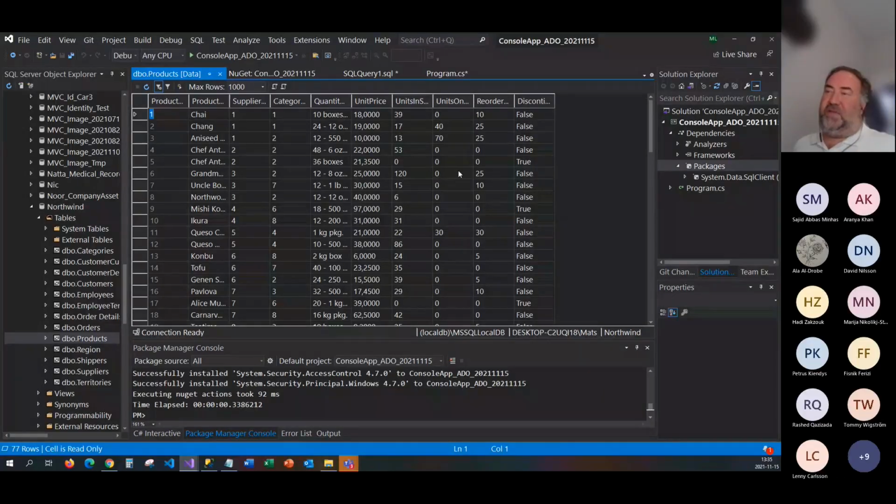So there's a difference between Management Studio and Visual Studio. It's not having everything. The Management Studio is a much more complete application for dealing with databases. The things that are inside the Visual Studio are enough for working with it, but there are many more things in the Management Studio.